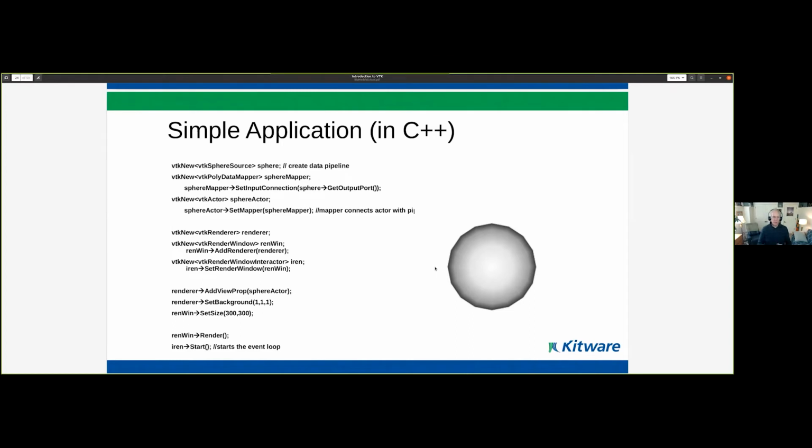Then, if you look down below, for the renderer you can set the background color, you can set the size in pixels, you can render it, and if you start the interactive renderer, it'll start an event loop, and you can interact in the current style that you're using.